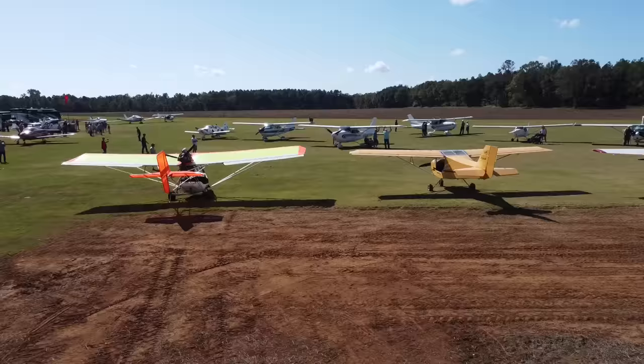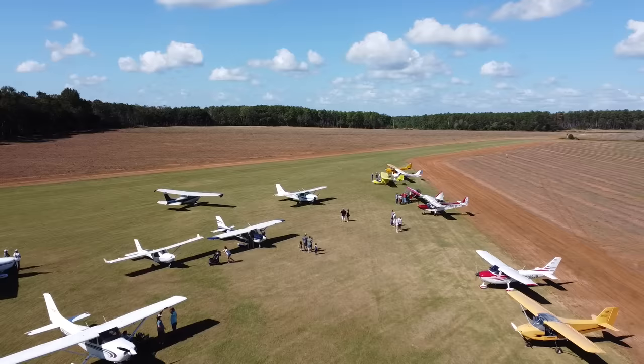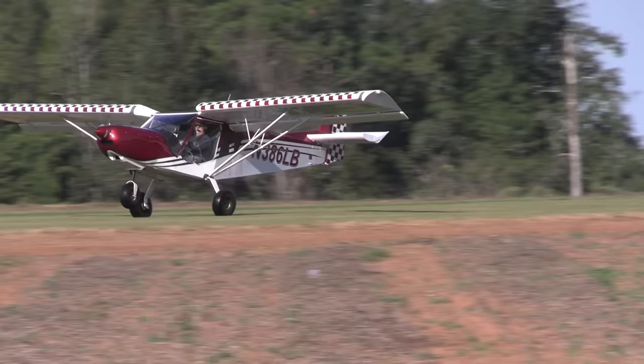We tell the local folks that don't know anything about aviation, it's a car show for airplanes, and we invite everybody out just to see what local stuff we do. We offer some rides in the aircraft for those that haven't ever got to actually fly in an airplane, so we try to accommodate those people too, and we just try to enjoy aviation and have a good time. Yeah, since the start of this morning, there's been prop spinning, planes arriving, planes taking off, rides. You got two aircraft that are giving rides to kids.